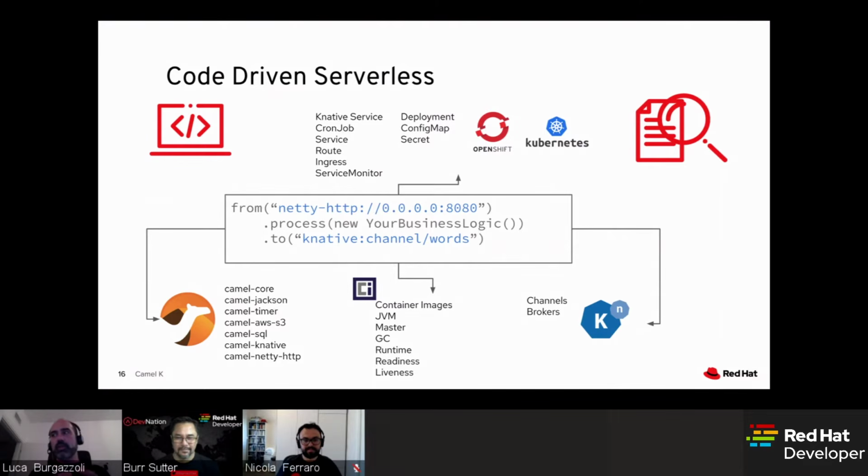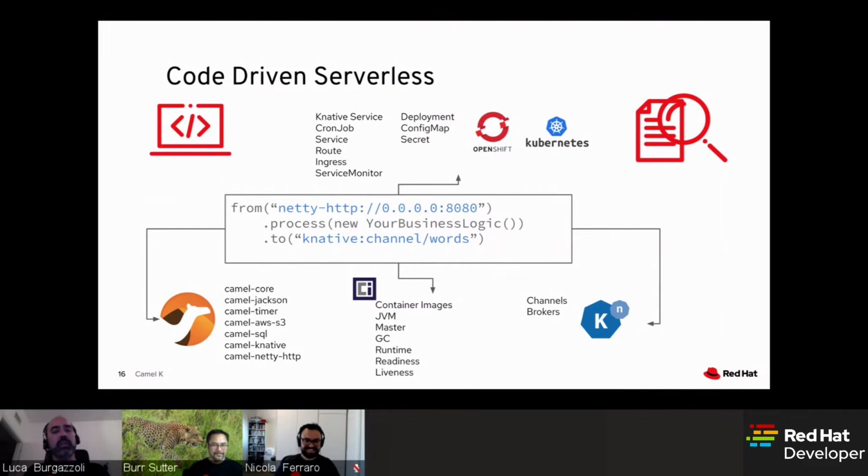And if you look at the Camel DSL, it provides a lot of information that can be used by an operator to understand what you want to achieve. The first and very simple thing is just grabbing the list of components you want to use, and so understanding what are the artifacts and the dependencies that your application requires.